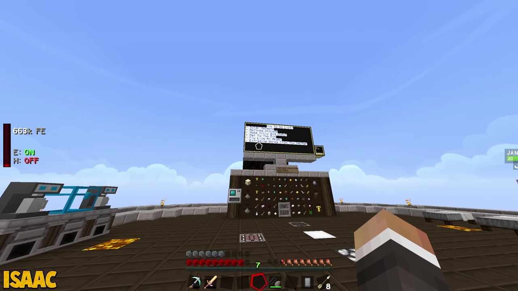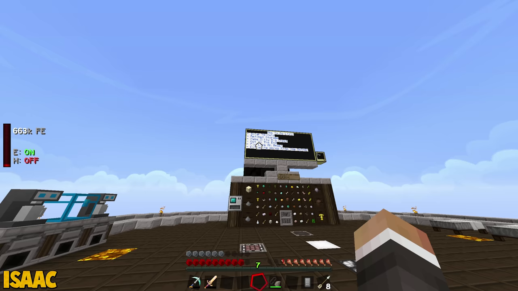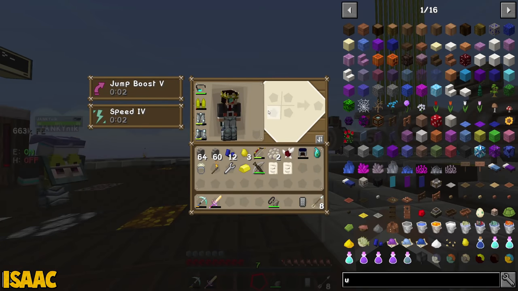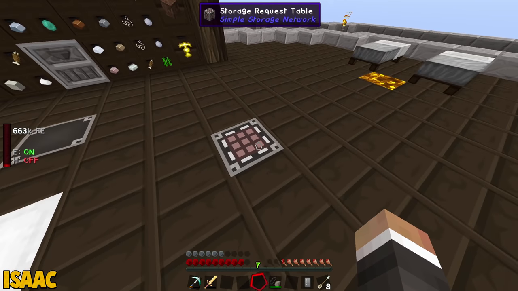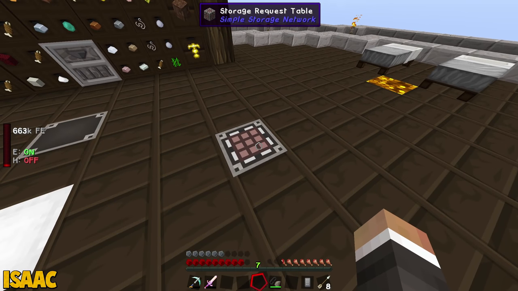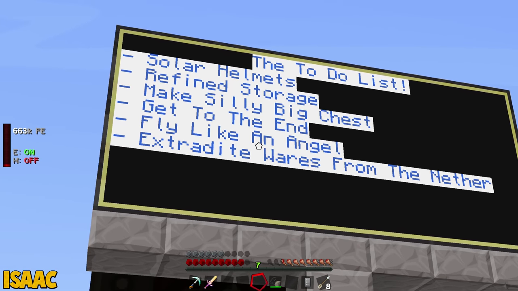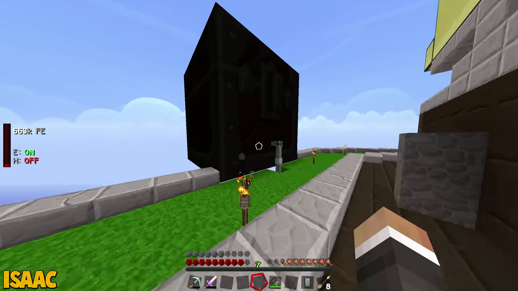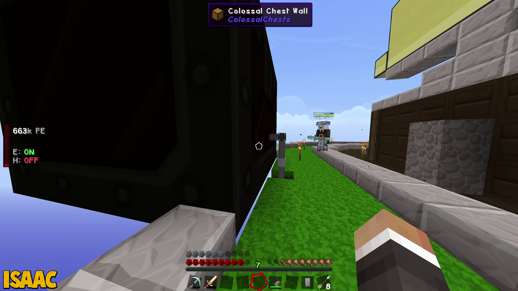Nevertheless, Nick, we have a new to-do list with five items on it. Solar helmets, I guess higher tiers, because we've already got solar helmets, or at least I've got one. We've got refined storage, which is the new and improved version of Simple Storage Network, the next step in our Simple Storage Network story. We then have make a silly big chest, Nick, because although we do have a chest right now that's pretty big, we can make this silly big. We can make it so much bigger.